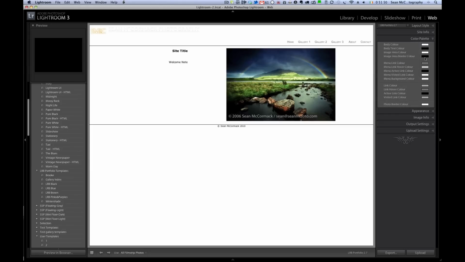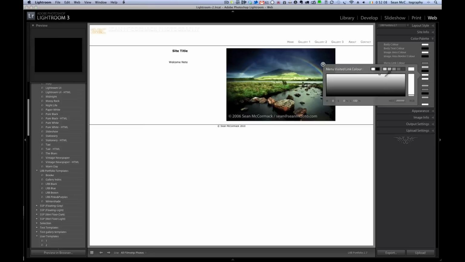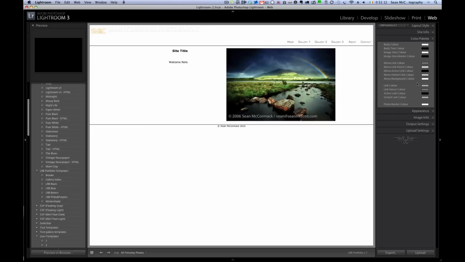Now I have an option here as well. I do have an image area border color here, which is these lines, which I can opt to have as white, which will make them invisible, or I can just leave them in. I think I'll actually leave them in for now. Of course, I can change the colors as well, so that the hover and stuff like that changes too. But I think they're going to be okay for here. For now, the only thing is I just might want to change the visited link so it's not white. That way it's still visible after you visit. And because of the way Lightroom works, you can't actually see the visited link until it's exported.